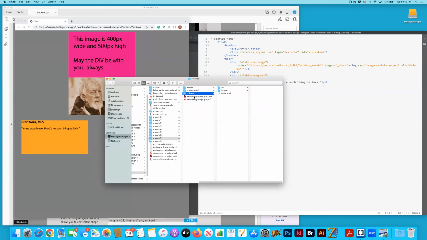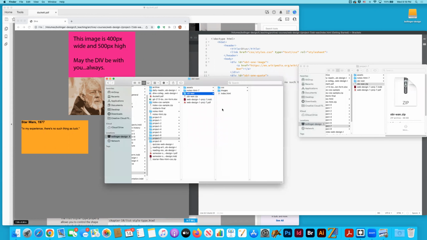And in order to do so, you need to compress a folder. You need to compress or zip a folder, depending on the type of machine that you're on. If I'm on a Mac, I just right click and then say compress. And this is the file that I would upload to Blackboard because it has everything inside of it.